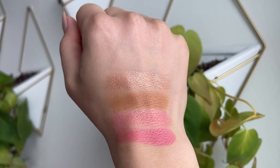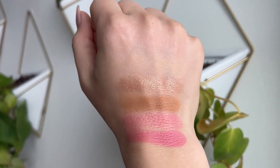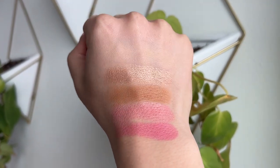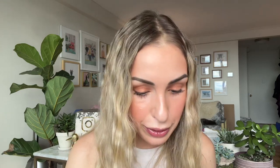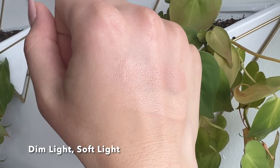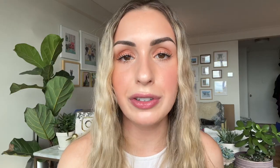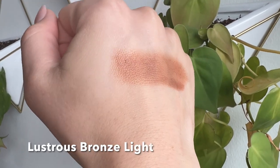Let me show you guys the full palette swatched on my hand in daylight. You'll notice there's a little bit more variety here and the tones are a little bit deeper — not deep, but definitely not as pale-leaning as the butterfly palette. Starting off with swatches of the two finishing powders: these are a touch deeper than the butterfly. One has a pinky undertone and the other has a yellow undertone, which I kind of like because you can use them for color correcting different things. I also like using these finishing powders for buffing out deeper colored blushes and blending everything together. Next, I want to show you what this bronzer looks like.